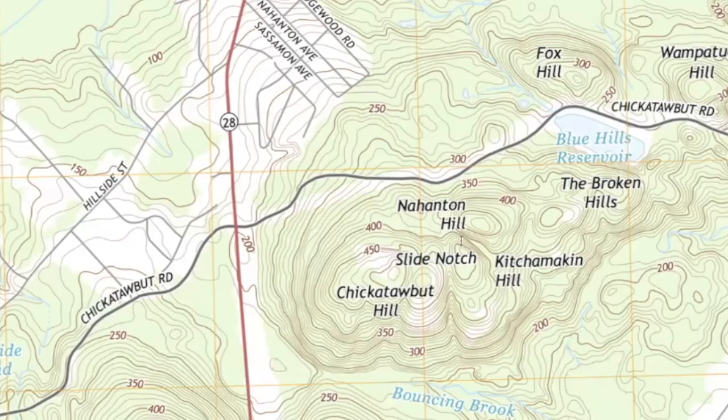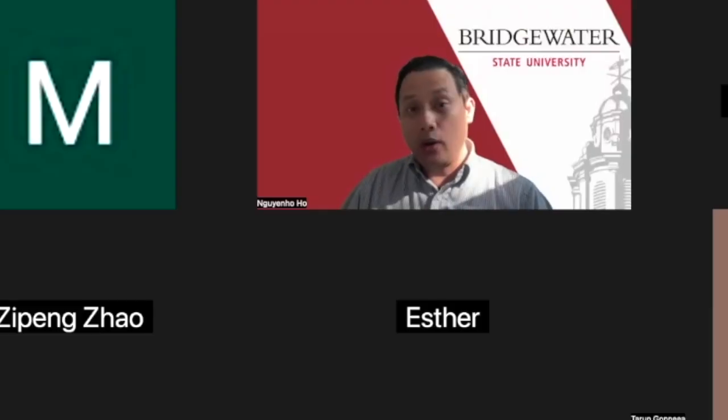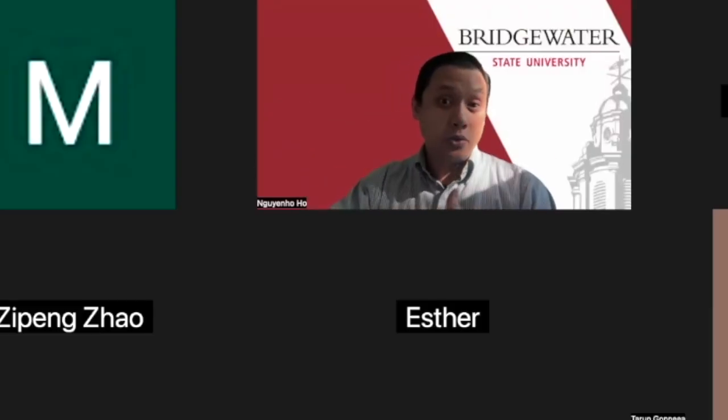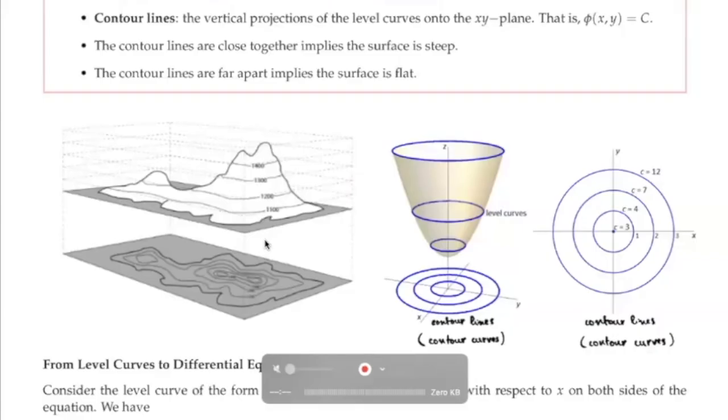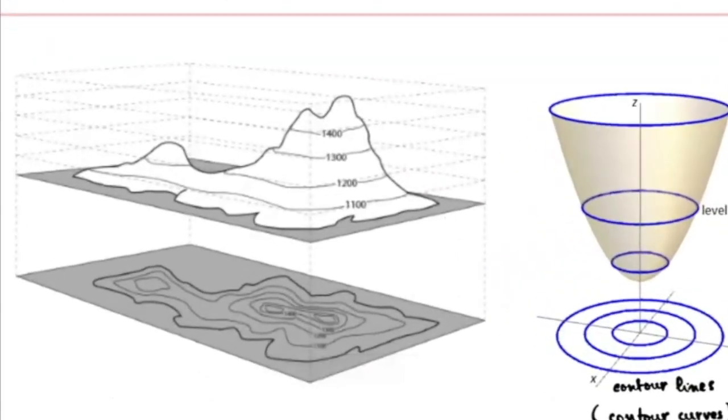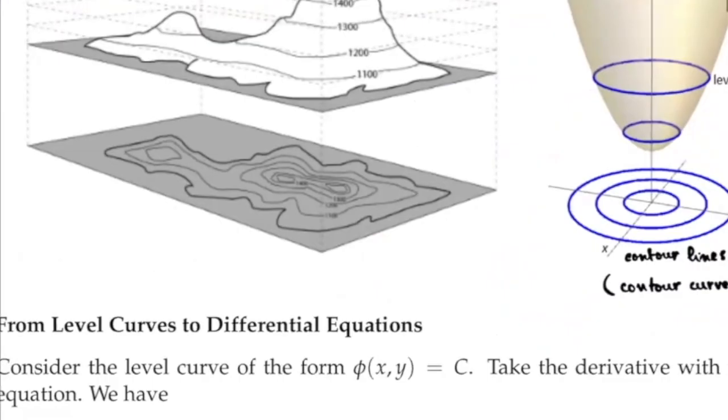When you read this map, another characteristic that you can see is how close or how far apart the contour lines are. It's going to tell you a lot. Here in the first picture, this is kind of the sideways view of the mountain, to give you some idea of how it's going to be. You have again a bunch of z-planes, and you put them with the surface, create some level curves, and then you project all the level curves onto the xy plane to create some contour lines or contour curves. Okay.